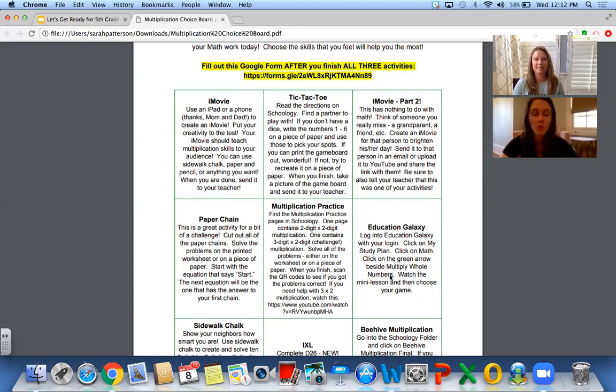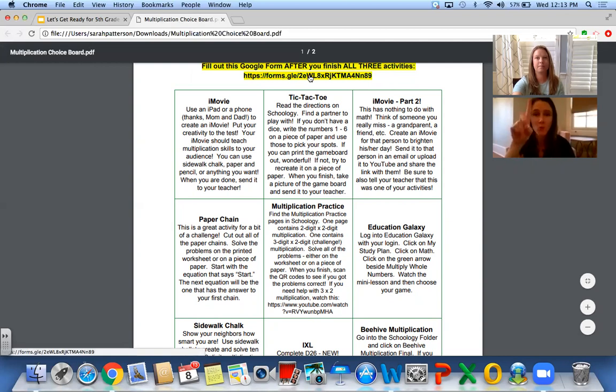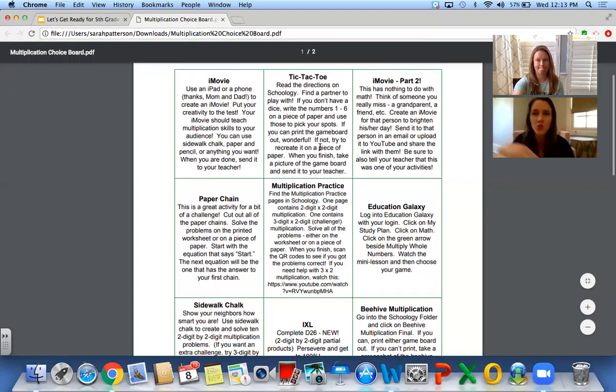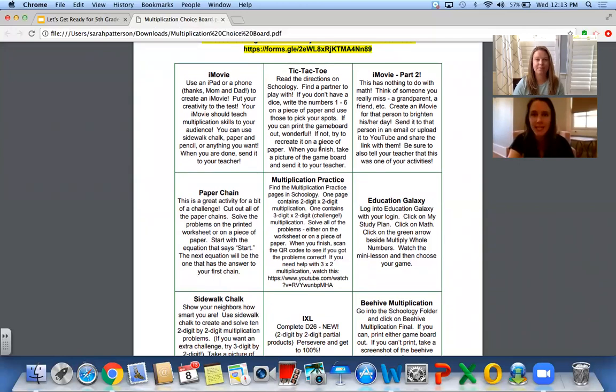And then we want to note we're still turning it in the same way. You click that Google form. Make sure you only submit the form once. When you have all 3 done, usually it's part 2 the second day, so tomorrow. And that's how you get your grade and credit. So keep doing that. You're doing awesome. Yeah. And I think that's it.